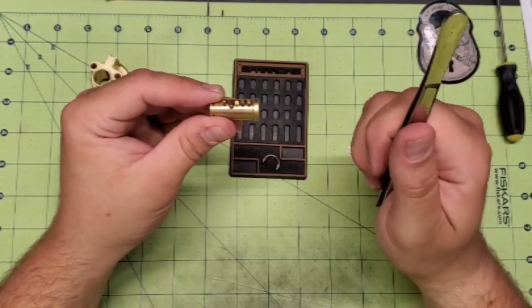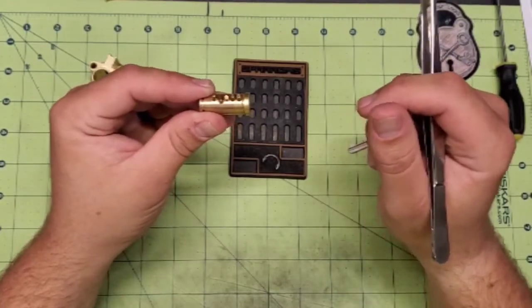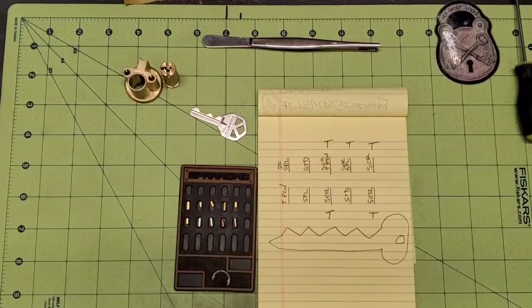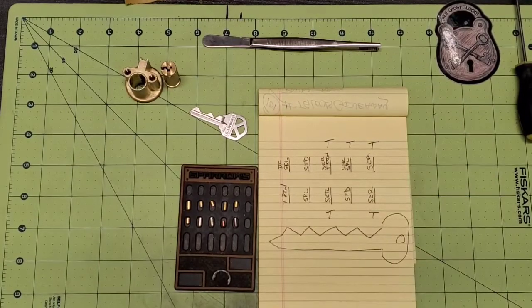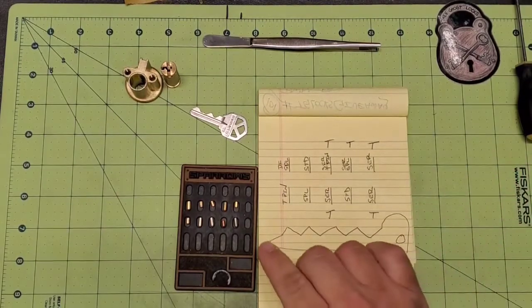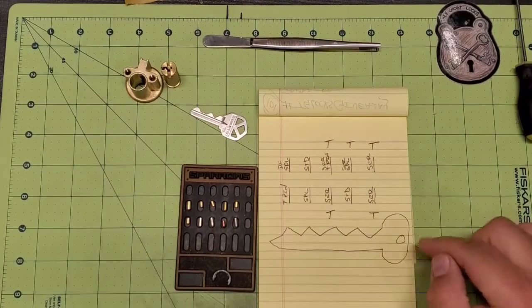I'll pause this and we'll come back to it in just a minute after I get set up for the next step. Okay, guys, so here's what we got next. I plan mine out before I get into it. And the way that I do this is just a basic rudimentary drawing. Obviously, I'm not an artist.